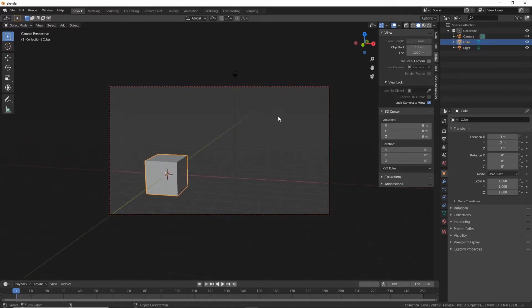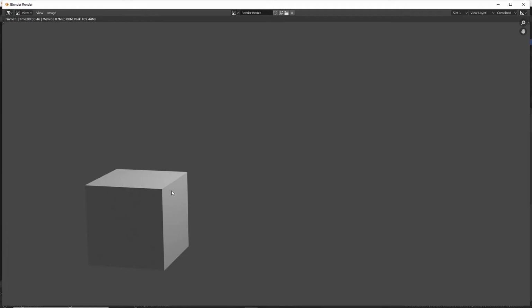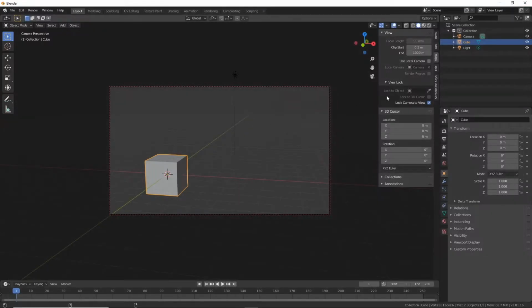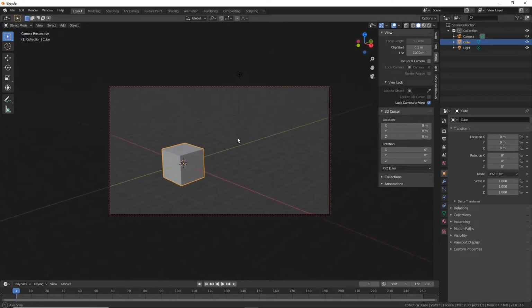And once I've got the camera positioned the way I want, if I render, it's going to render the scene based on where I had the camera. So that's how you toggle and position the camera around. In this case I'm rotating using Alt and the left mouse button.